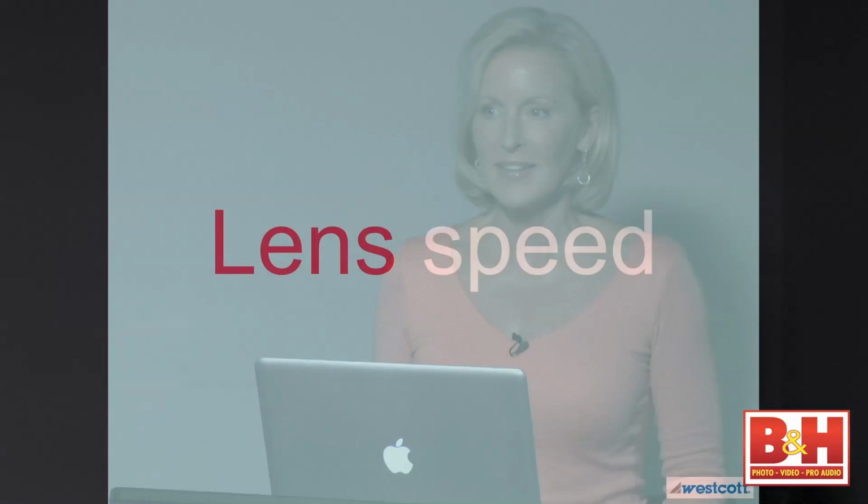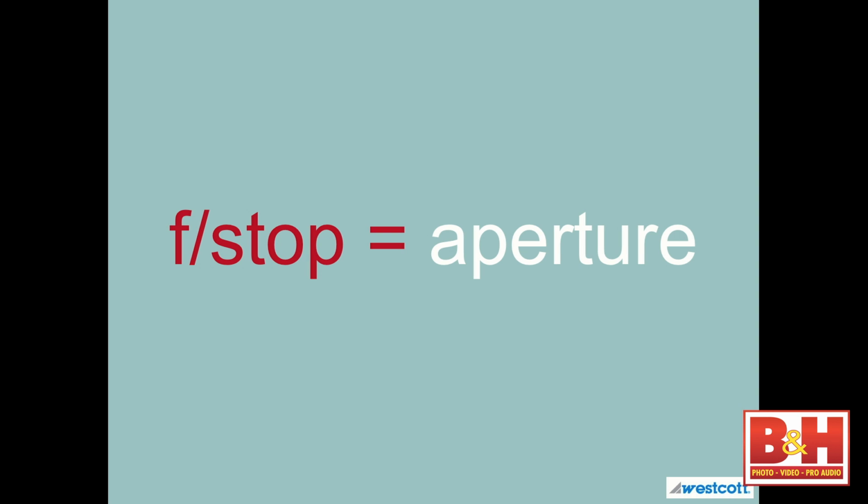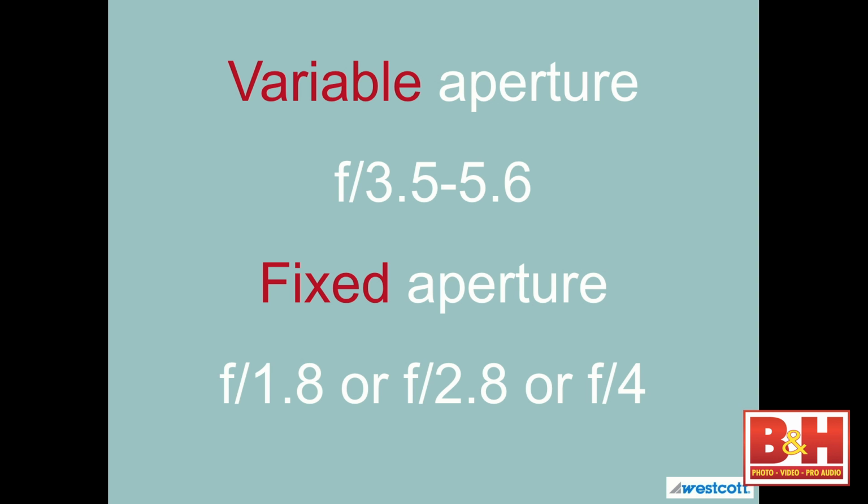Let's talk a little bit about the lens speed again. Is it fast or is it slow? Well, you need to know what it is on your particular lens. Now, f-stop equals aperture, just to make that clear. So let's say you have a lens and it has a variable aperture. So you look on the barrel, and somewhere it either has an f and a slash or 1 and a colon, and then it has these numbers, 3.5-5.6. Or maybe it says 4 and 5.6. That represents the aperture setting on the lens, the widest that you can use.